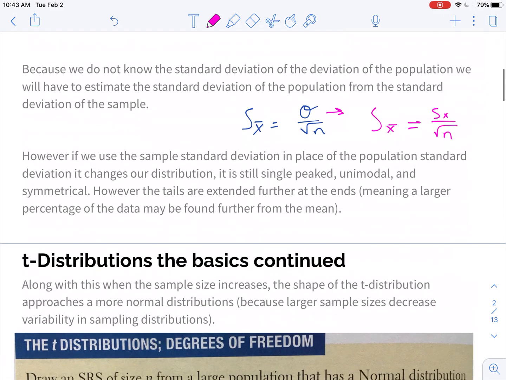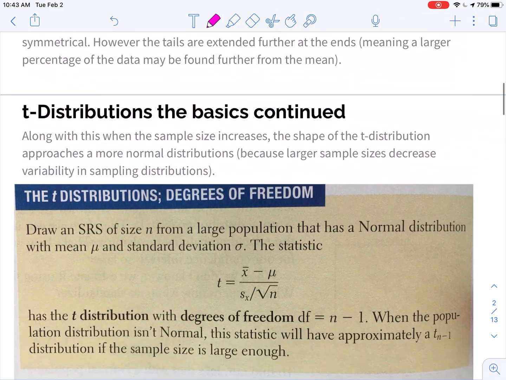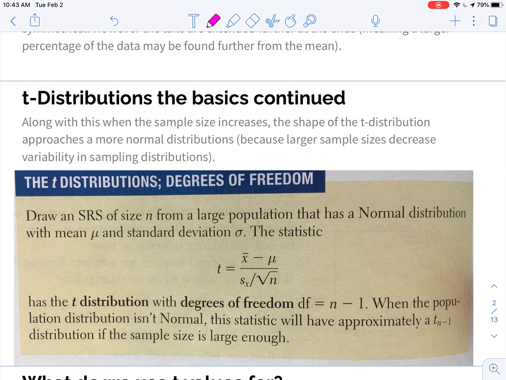The book has all the images for this, but when we do this t-distribution, if we work with a population that we know the standard deviation of, we know its population size, we know the population mean, and so on and so forth. If we map out the actual sampling distribution with the real standard deviation versus the sample distribution with each sample's standard deviation, we end up with a much different distribution, and that's kind of a complicated thought.